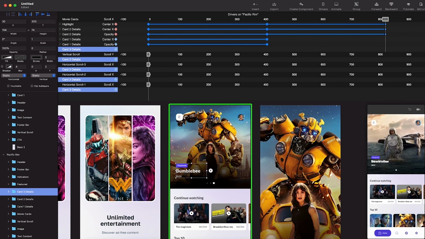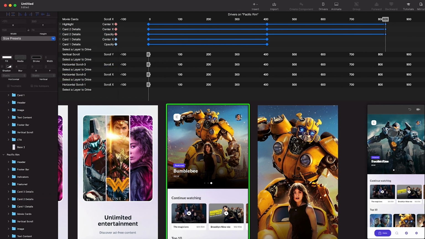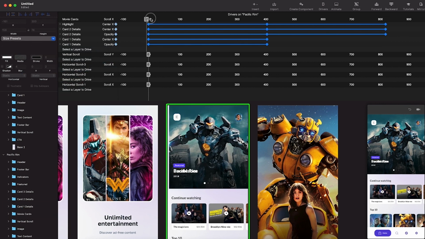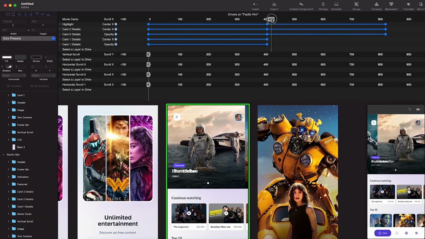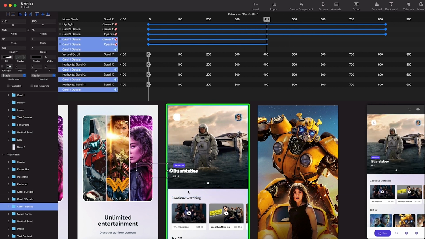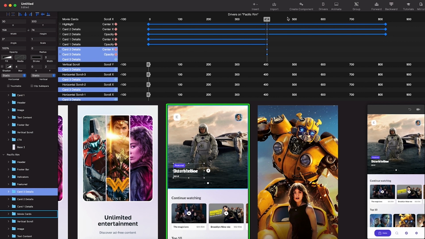So let's see, something is missing here. Okay, because interstellar went outside. Wait, okay, this is card1. So card1 is going out, interstellar is taking its place, that's right. And bumblebee, okay, again we haven't added the keyframes for bumblebee, that's why center X and opacity. Okay, so we hadn't added the keyframes on bumblebee.